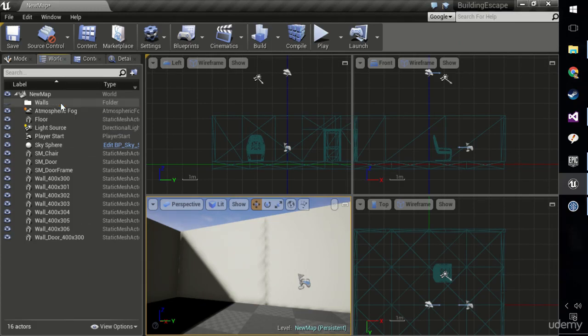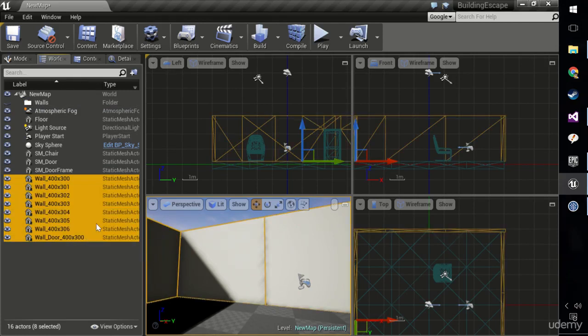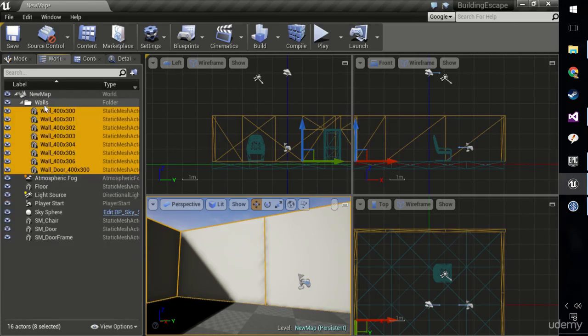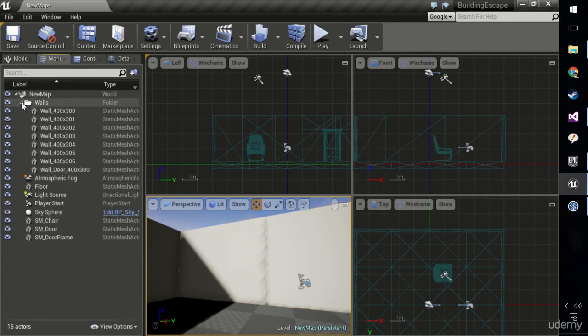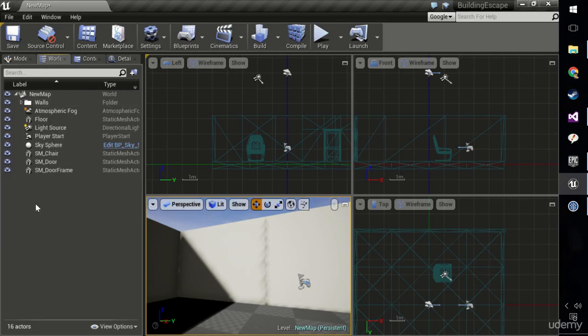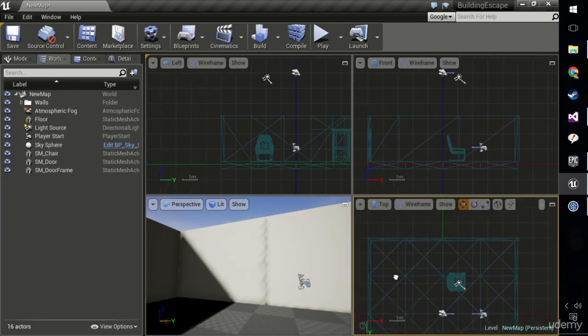I'm going to delete the other extraneous folder. And then you can take everything that's called a wall if you wish, including the wall with the door frame, and just pop it in a Walls folder like that. Put the Walls folder wherever you like. It's going to float to the top because it's a folder, and then that's just a lot tidier, isn't it? All the walls can be collapsed down, and the thing doesn't look so ugly.